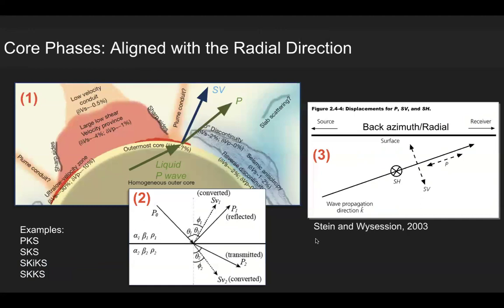And this is important because at the core mantle boundary, SKS is a P to SV conversion. SKS travels as a P wave through the Earth's outer core, which is a liquid. But then at the core mantle boundary here, it converts to an SV wave and a P wave. So this conversion is called the SKS phase, and this one would be called the SKP phase. And so that's also a phase that you can see. And because of that conversion, because we're converting to SV, that's why we should see no transverse component energy.